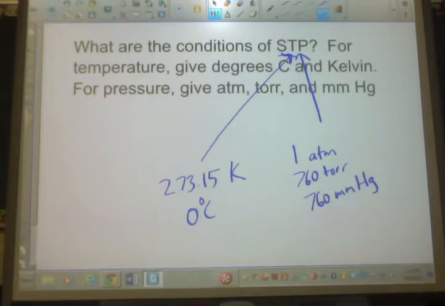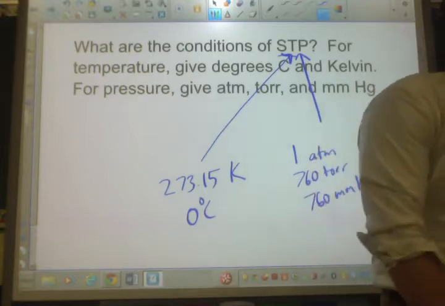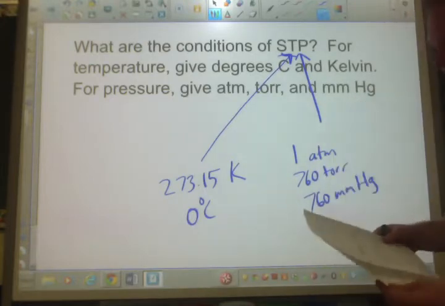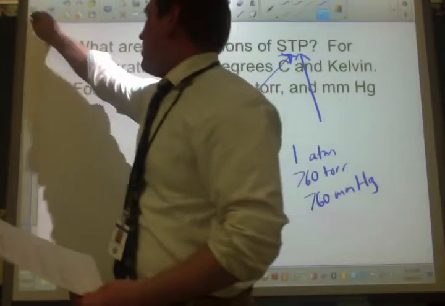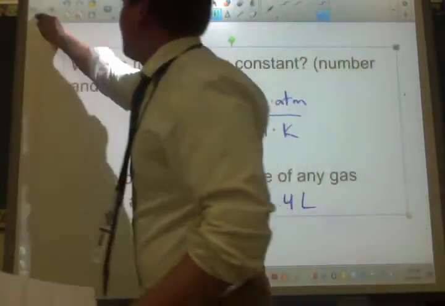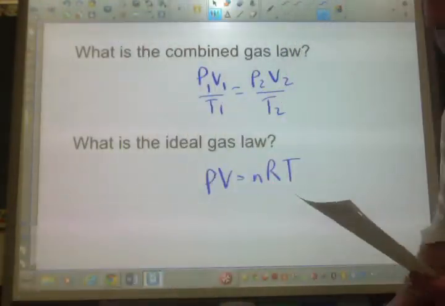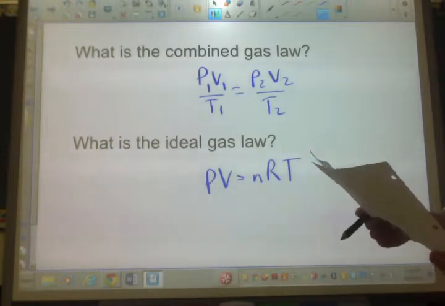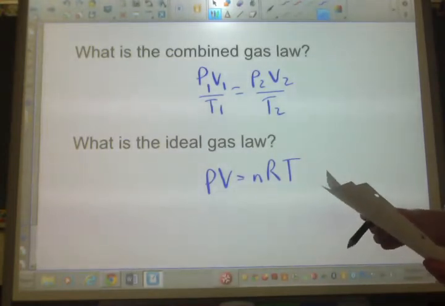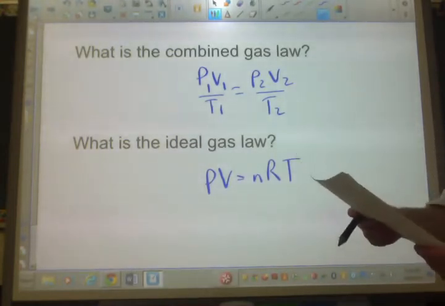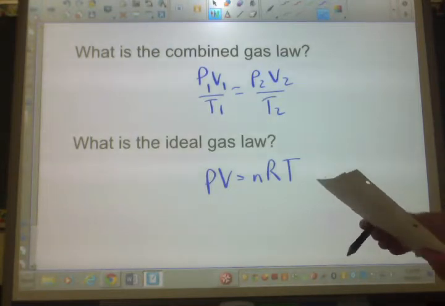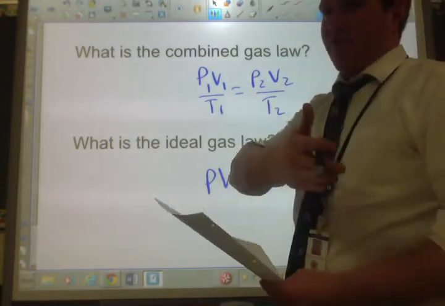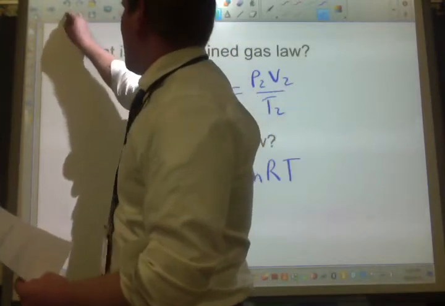Okay, what we're now going to work on is Unit 9, Worksheet 2. So most of this deals with the ideal gas law, which is this one. So I'm going to pick a few random examples. We'll work through them, and then you guys are on your own. You can work together, and this will be due tomorrow. Tomorrow for you guys. All right.